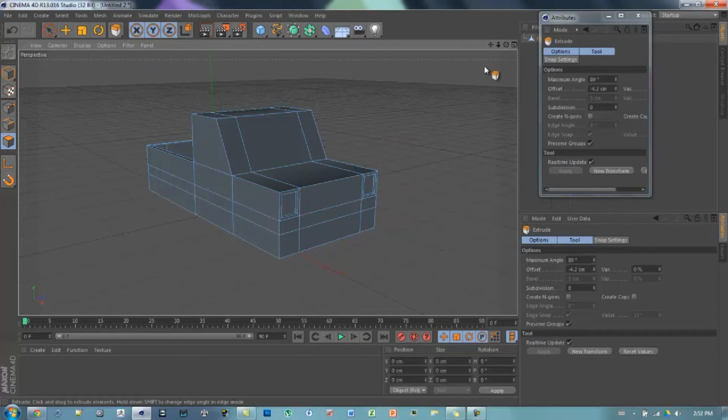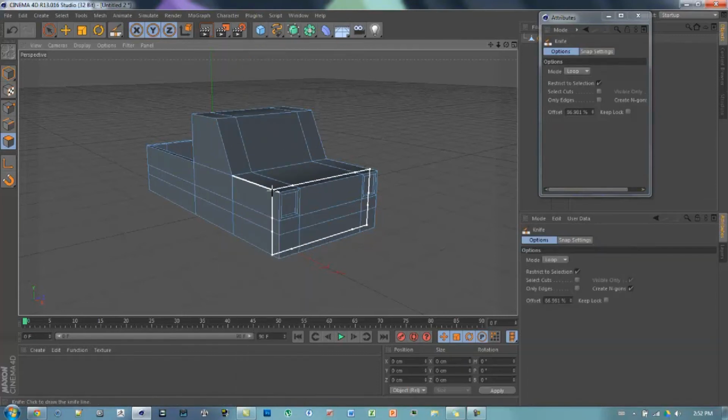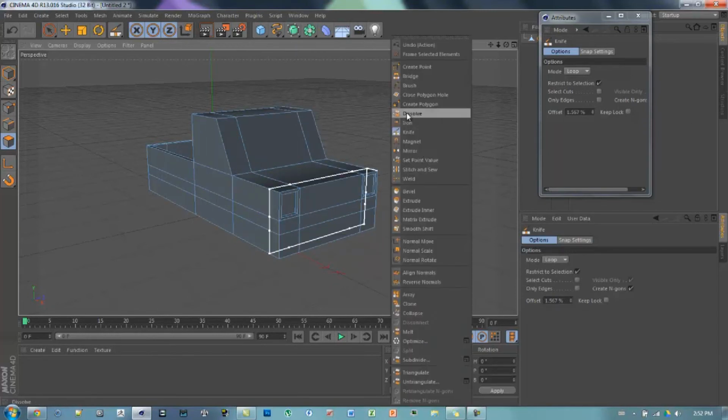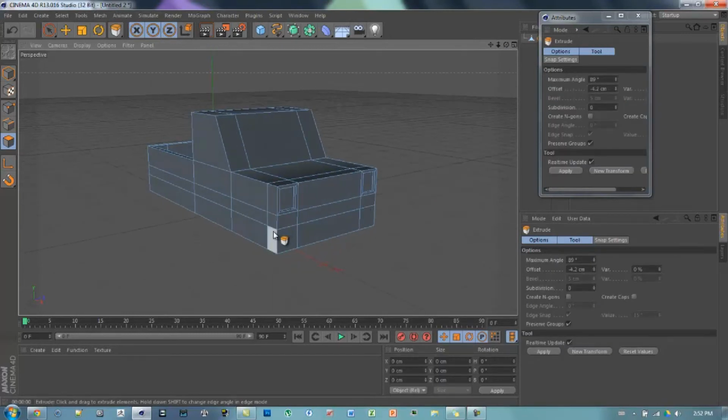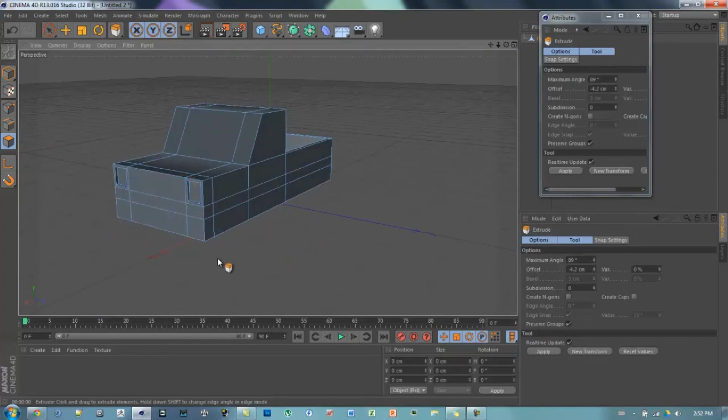I want to make a bumper. Knife tool. It's going to loop around. That's good. All these lines are not going to matter. When you render it, they all look fine. Extrude. You're going to want to shift click to grab all these. Actually, no, you just shift click the three front and then you can pull them out, extrude them a bit. Bumper doesn't need to be too big. Then you just shift click.